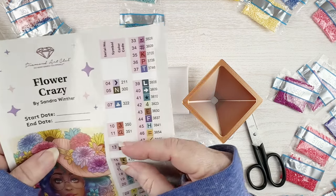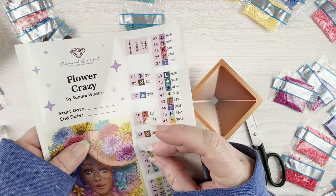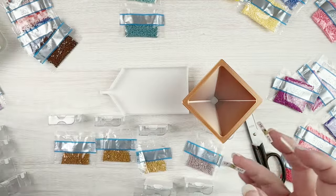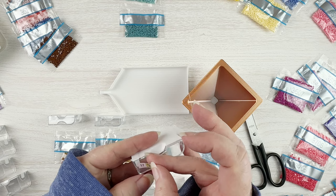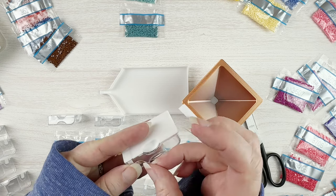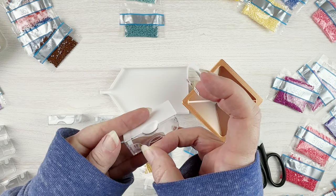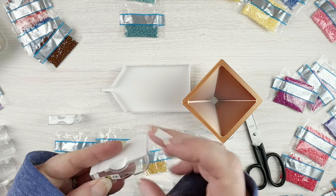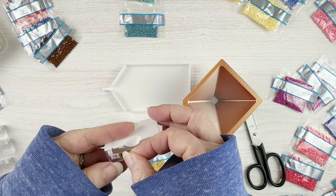Okay, 435, 436, and 437. I wonder why all the 400s are the ones that there's not very many. That's going to be super crooked, hang on. It's not going to be perfectly straight, but I didn't want it to be quite that crooked. Okay.